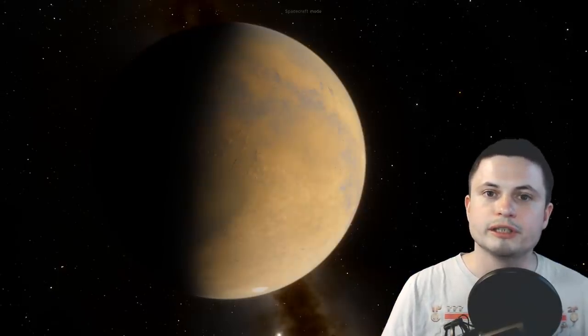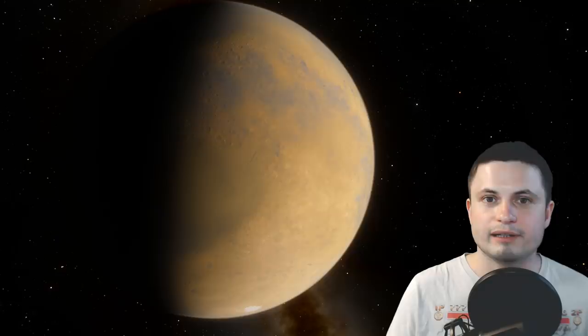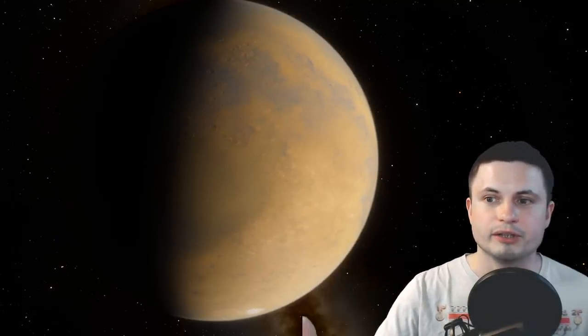This has a very interesting implication: a person traveling to Mars, settling there, and then coming back to Earth might actually return as a different species — or at least genetically different from what they were when they left. This has a huge implication for the future of the human species if we become an interplanetary and interstellar species. Every time you travel somewhere, by the time you settle there and have children on that planet, they will be genetically different from what we have on Earth, and these genetic changes will occur pretty quickly based on how Scott's body reacted to just one year in space.